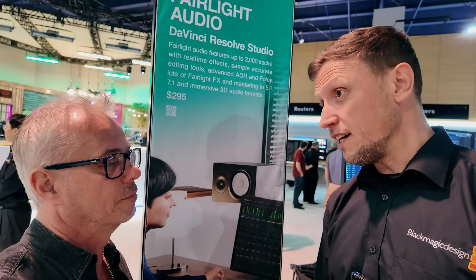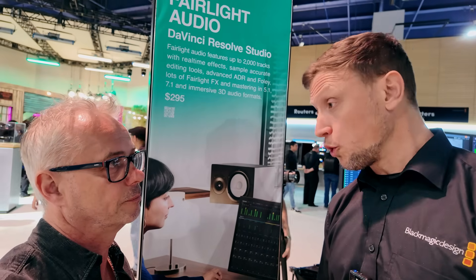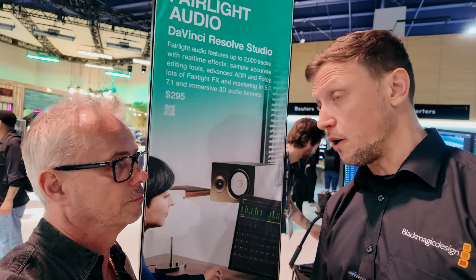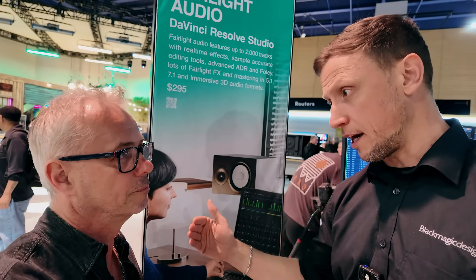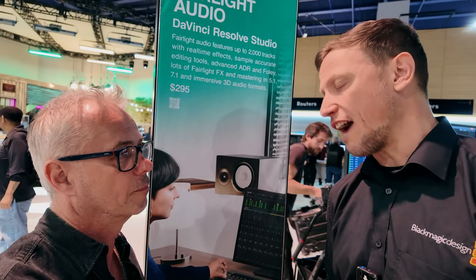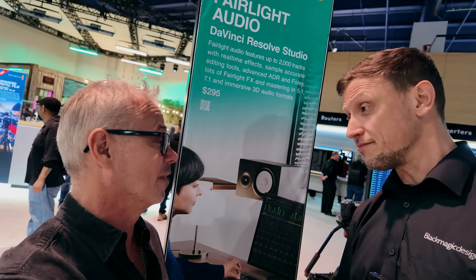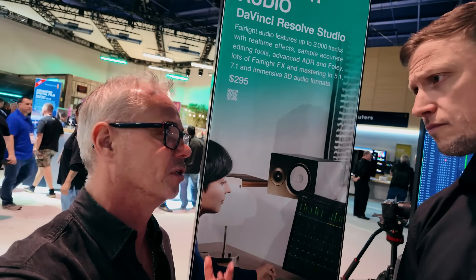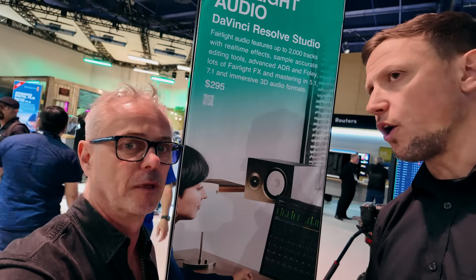If we were to do an upgrade fee, it would be very, very small. At the same time, we wouldn't want to alienate existing users who've already purchased the software. It wouldn't be a case of charging an upgrade fee that everybody has to pay. If you don't want to pay for that upgrade fee, you don't have to. I've had probably 10 new versions of software out of that original fee, so I don't think it's that unjust. But obviously, one of the big selling points has always been that you're not on a subscription model. So it wouldn't be a subscription — you're talking about one-off fees. Exactly, it'd be a one-off fee.